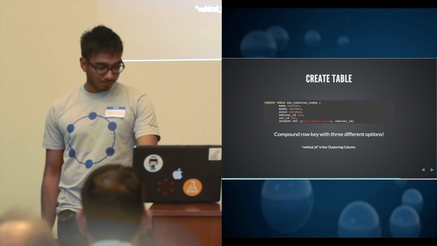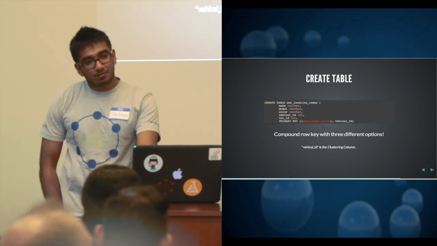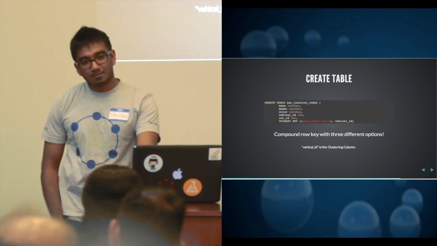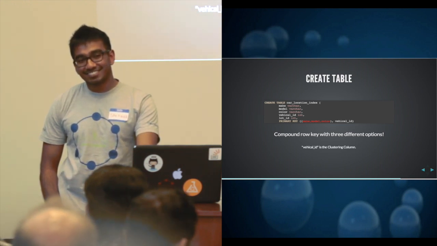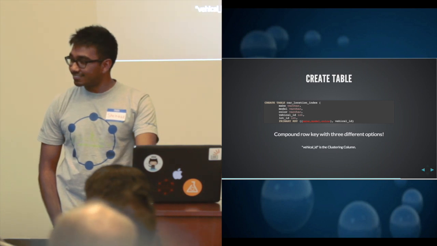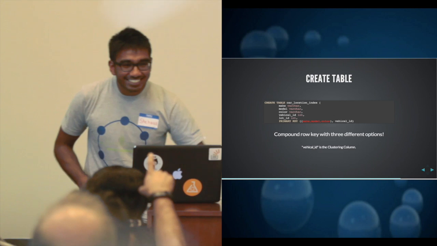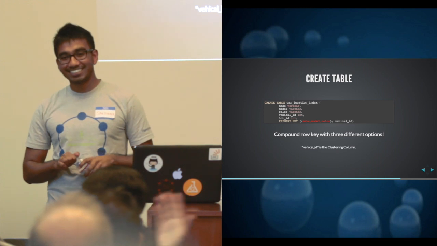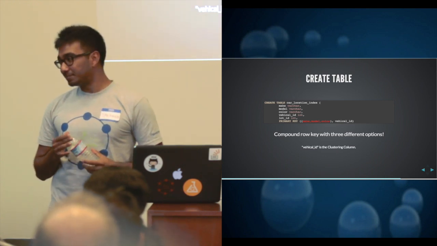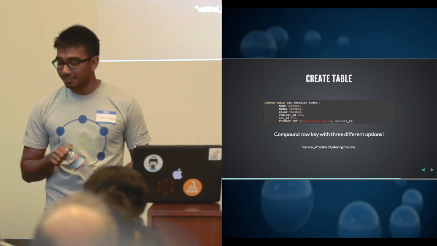Question: how many items can you have in a primary key, like make, model, color, region, whether it's been driven by somebody? How many items can you actually throw in there? It sounds like a nightmare, but I'm just curious. I think it's like 127, if I remember correctly. It would probably be the worst data model ever. Absolutely, and you have to put all of them in your query. The thing that makes that work is that you put the empty string in. Exactly, and that's kind of awesome.